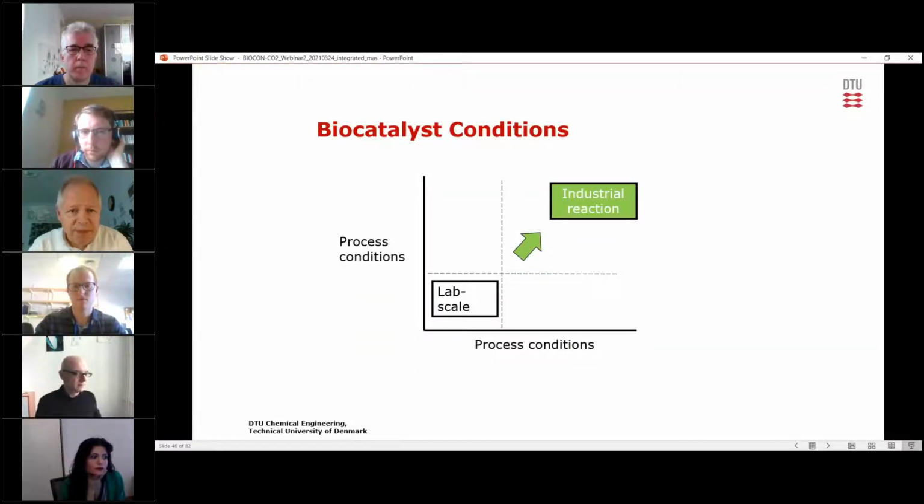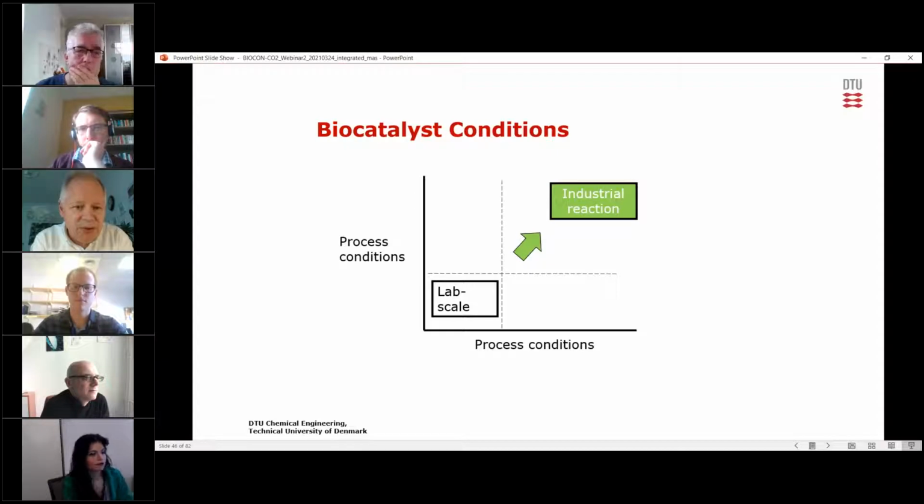So just as Marco, I also think that the challenge here is that enzymes and cells, of course, what an enzyme sees inside a cell, what a cell maybe sees in nature, is very different to what we require in an industrial reaction. So the first very important message is that the conditions are very different. And that means whatever we screen for or whatever we look for in the laboratory has to be under conditions which are the same as those, or as close as we can get to those which we see in an industrial process. So there's quite a shift here from the lab scale to the industrial scale. Next slide, please.